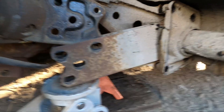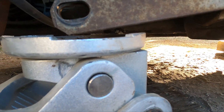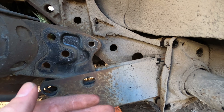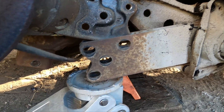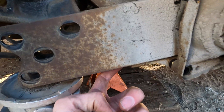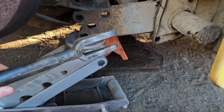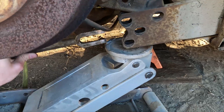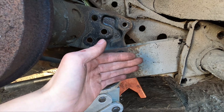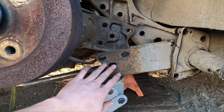Now that we have all those bolts out, I've gone ahead and just dropped the jack a little bit. You can see there's a gap between those plates and the jack. The reason for that is we're now going to pop these plates off of that little wedge down there and it's going to drop down and hit the jack. I'm going to take a pickle fork or any sort of wedge and go from the back side, then just start whacking it with a hammer — it's going to force this thing to pop over and come off of that wedge, and then we'll lower all the way down to where there's no more load on these spring plates.